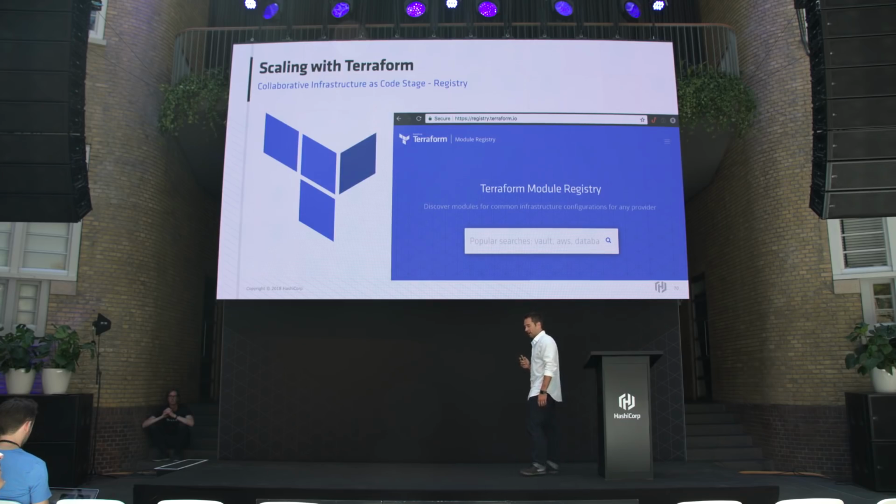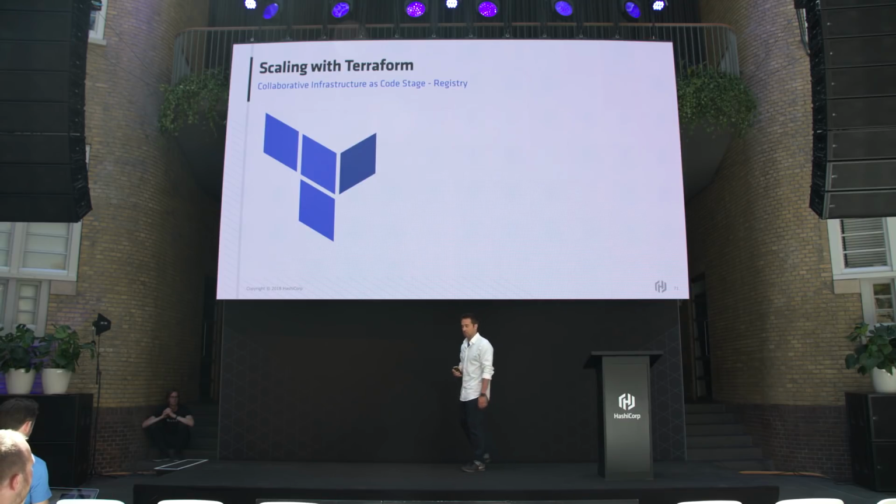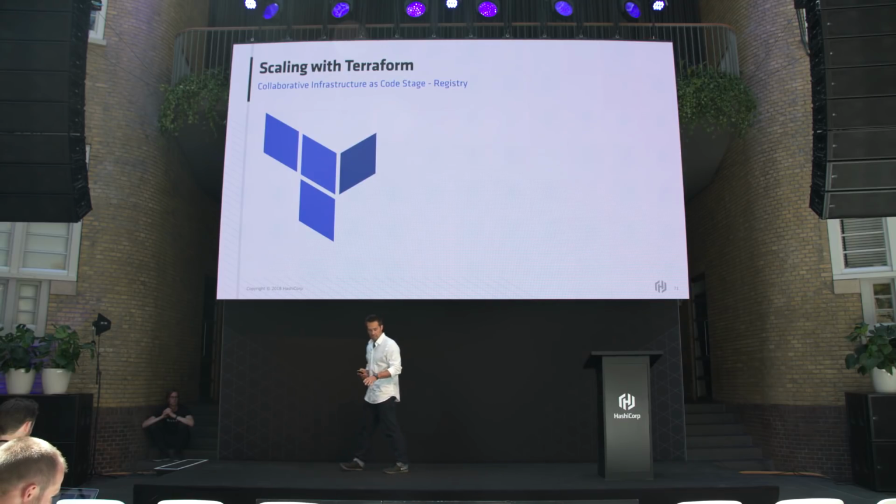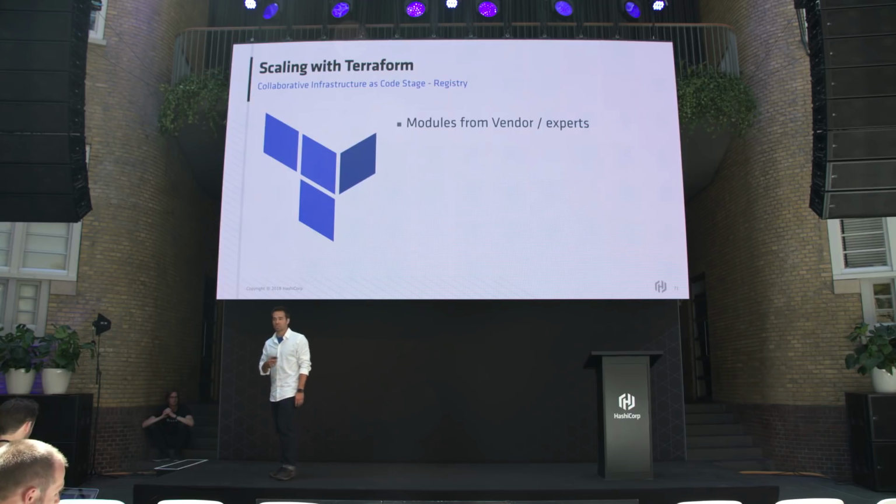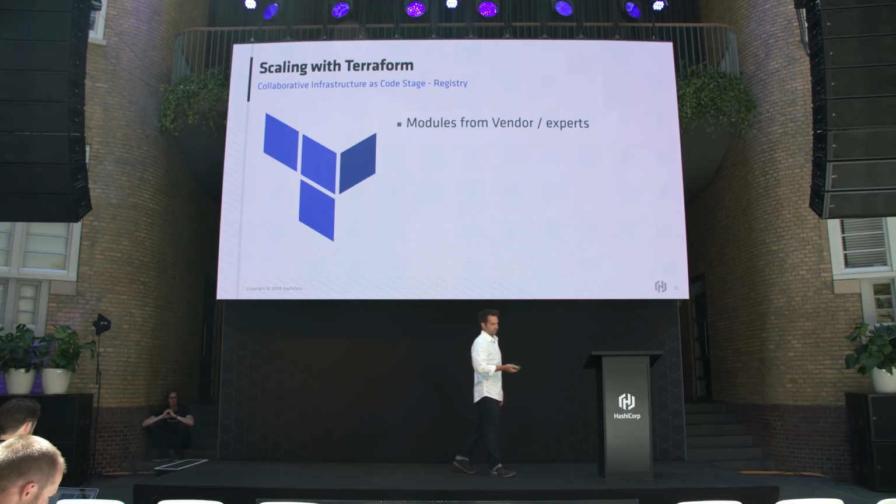So the other thing to mention there is the registry. Yes, another HashiCorp product that I'm selling, but this one's OK because it's free and it's public. You can use the Terraform registry to publish those modules you've worked on and use modules from other people. The registry has several modules published by Amazon, by Azure, where they're sharing what they believe are best practices. You can consume that, and that serves as a self-serve product. Dev teams can then use these modules off the shelf and get going without operations being a bottleneck.